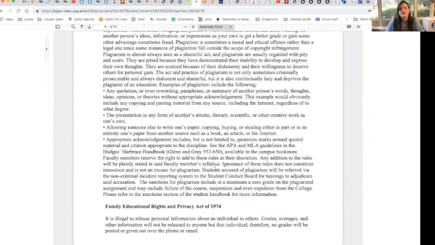Plagiarism, we all know what plagiarism is. Don't do it. Just write your own words. You're in college. You should be able to do this. If I ask an opinion, it should be your opinion, not what somebody on the internet said. If you're trying to explain something to me, it needs to be your own words. If you copy, paste, and then right click and hit synonym or whatever, that's still plagiarism.